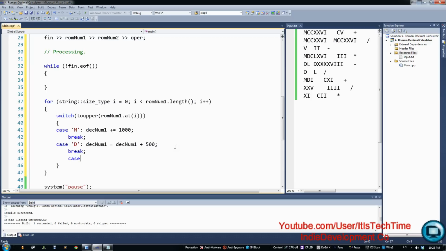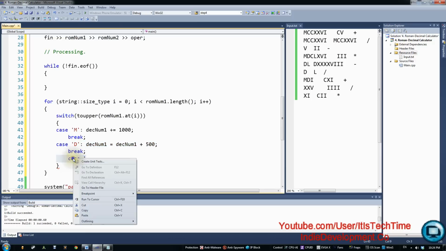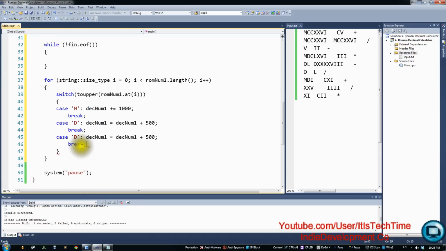Now in here we're going to do the same thing with other letters. So instead of typing it out 7 times, let's just copy paste it. So cover this, right click, copy, and then go inside here, right click, paste. And this one is going to be covering C, and C is going to be 100. So just do that, and let's take this off, and I'm going to do the plus right in here, and I'm going to copy that again. This one is just to make it look nicer, and let's do that.